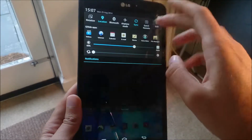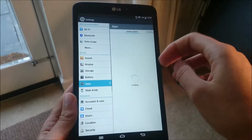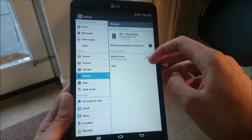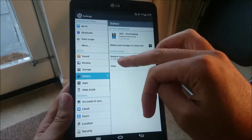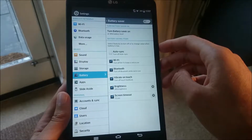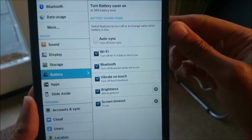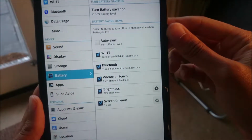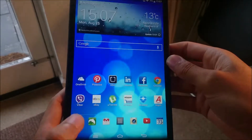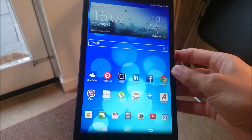LG have put in a battery optimization app similar to the LG G2. So you can put that on, which will disable some of the stuff on there, such as turn off the Wi-Fi when it's not in use, as well as disable vibration. But it's quite basic, and I think most people won't really need to use it.